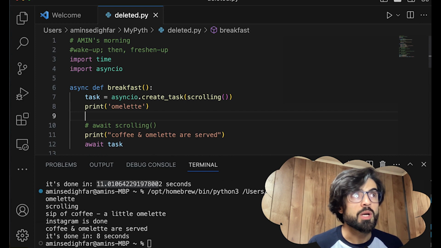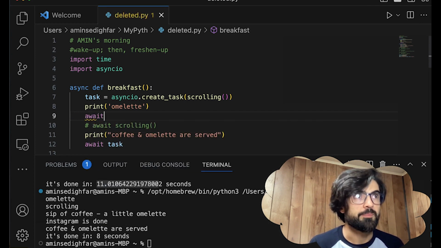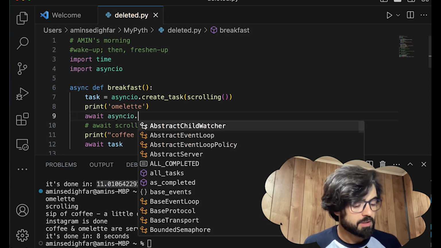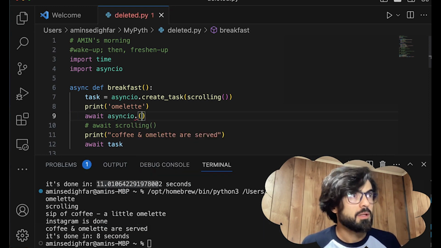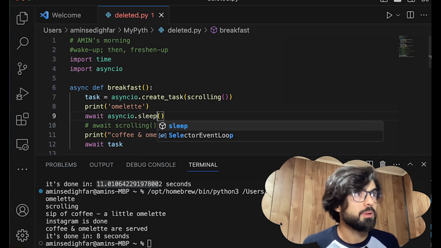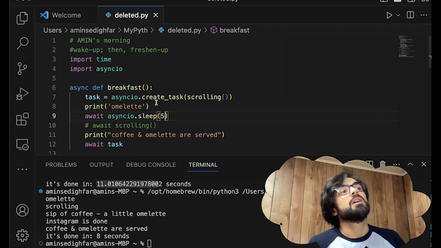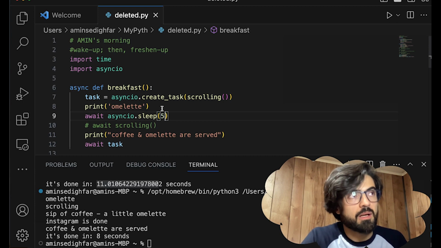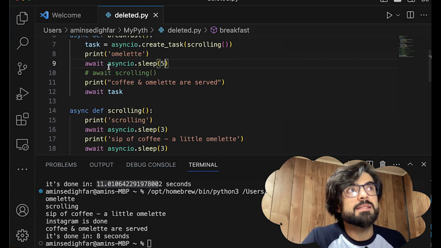So now what do we need? We need an await here, await asyncio.sleep, maybe like 5. Here your function runs, prints the omelet one, and it says, okay, there is a wait for me here.